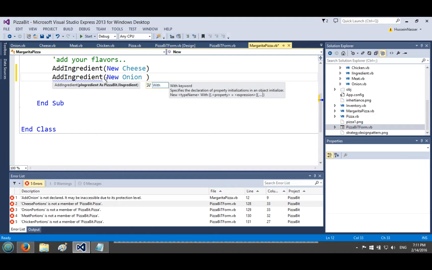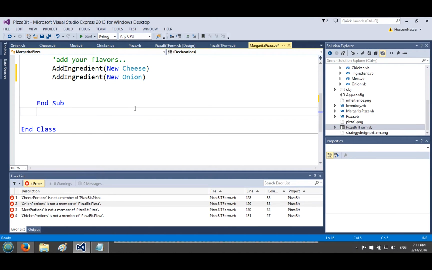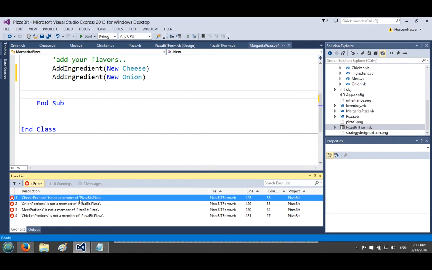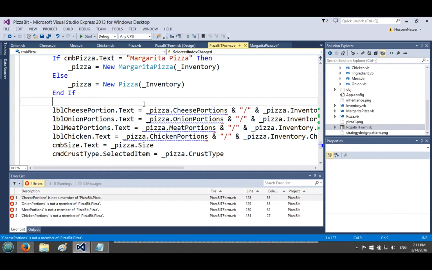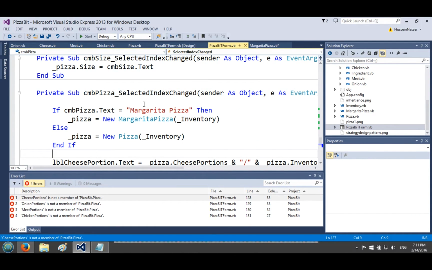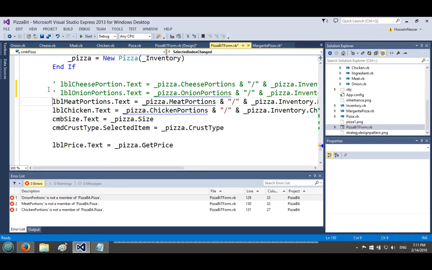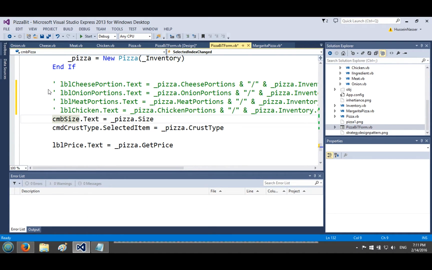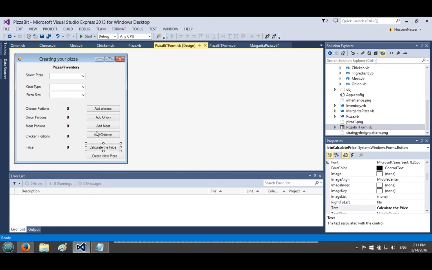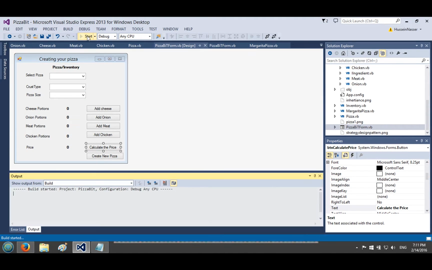Wait, power cable. All right. Save. What do you have? Cheese portion. That's just refreshing this again. We're gonna fix it some other time. For now, we're gonna fix one problem only.